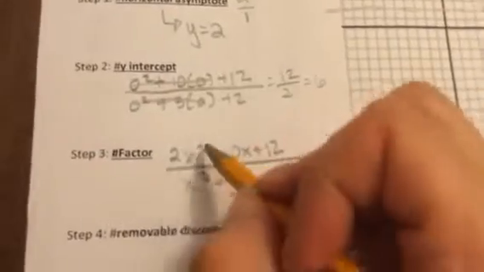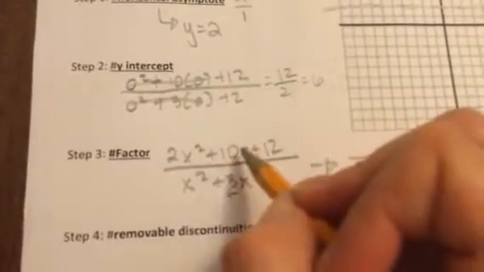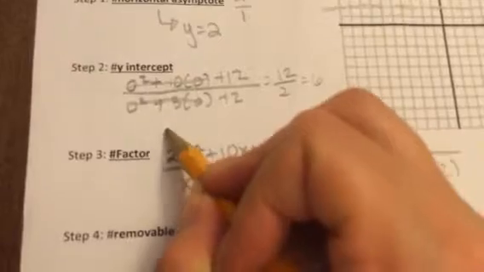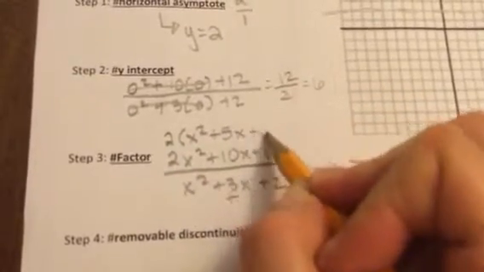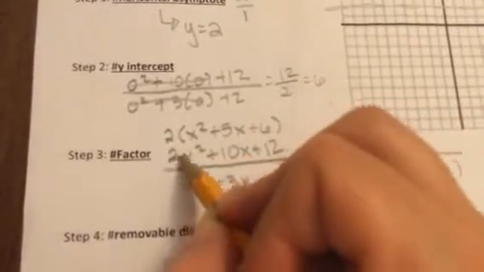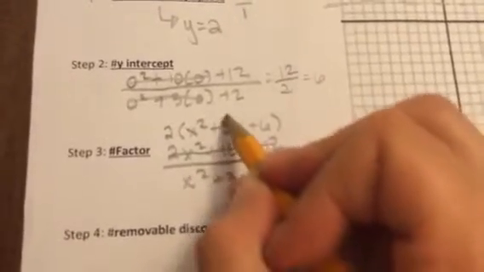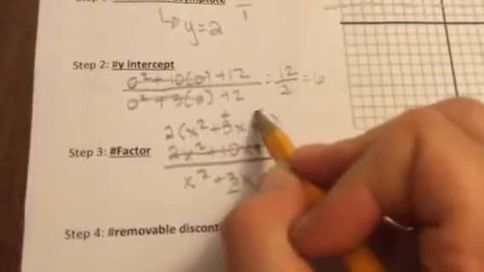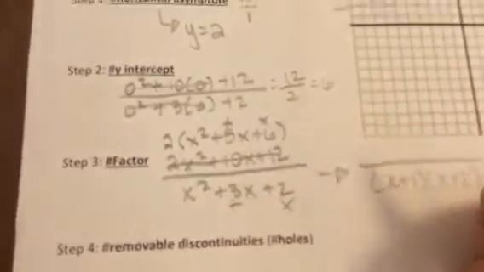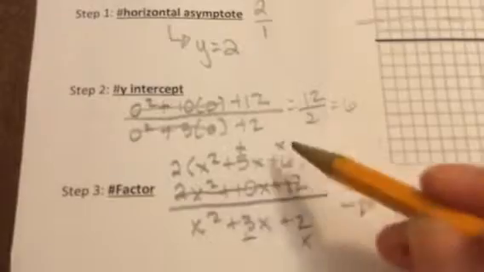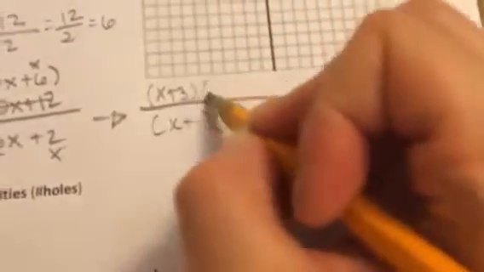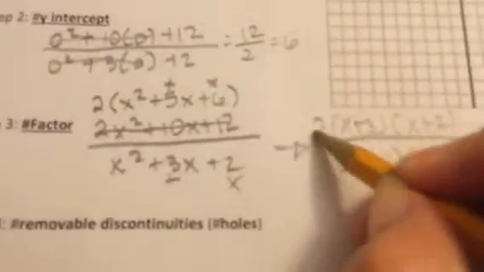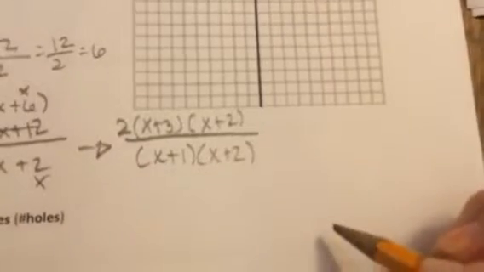The top, though, you have to pull out a GCF first, remember? So I'm actually going to take this and do it like this instead. So now, instead of using this, we're going to look here. Two numbers that will add to 5 and multiply to 6. So the two numbers are 3 and 2. So over here, I'm going to put x plus 3, x plus 2. But you have to remember the GCF that you pulled out. So we'll put a 2 there. So this is factored form.